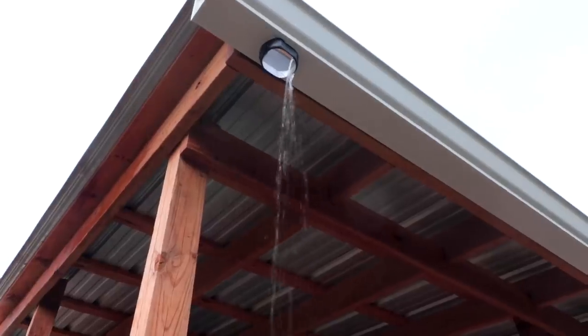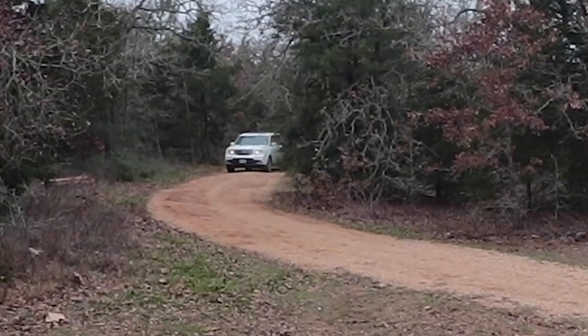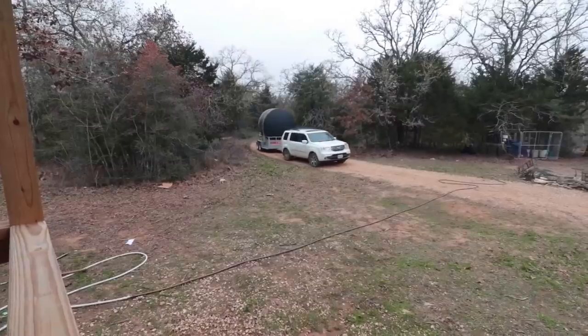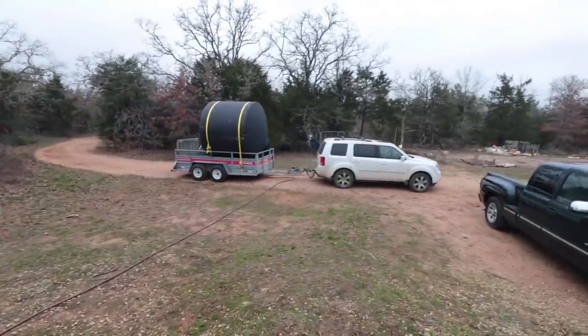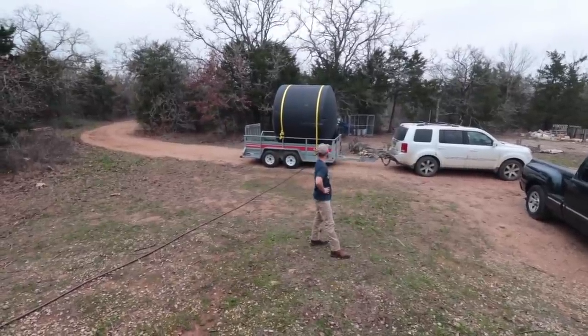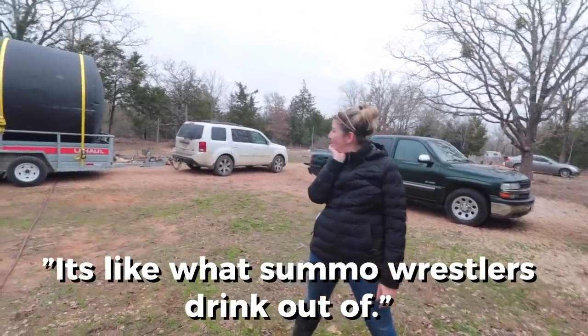Step 1. Get a really big rain tank and bring it to your property. So I just now have my first rain tank loaded up. I'm so scared right now. Holy cow. I'm terrified. Bo's coming in and he's warning me. Holy crap. Oh my gosh. Like that could hold enough for a city. I don't even have words right now. Looks like a really pregnant whale. It looked huge. Like what sumo wrestlers drink out of.